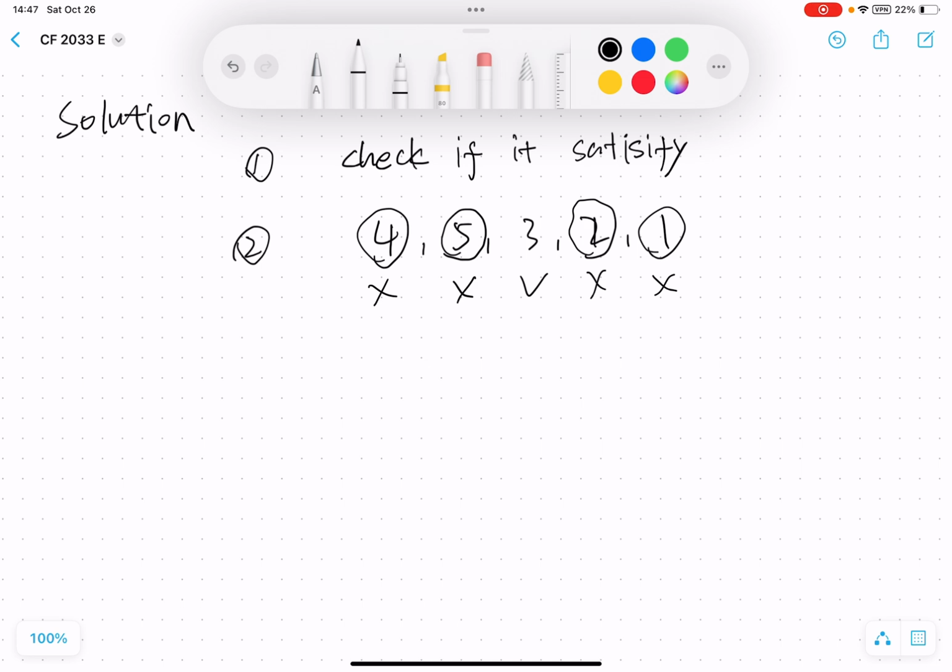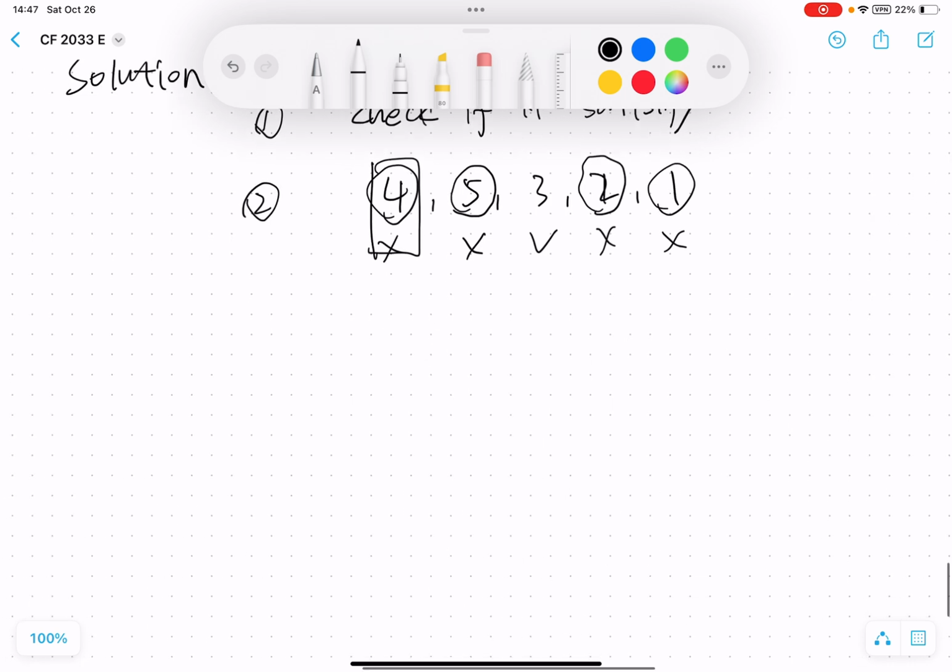Actually, for every element that doesn't satisfy, for example, let's take 4 as the example. First thing we can check is where the 4 can go. That means where moving 4 to another position can make more elements go from unaccepted to accepted. First of all, we need to check where 4 can go.